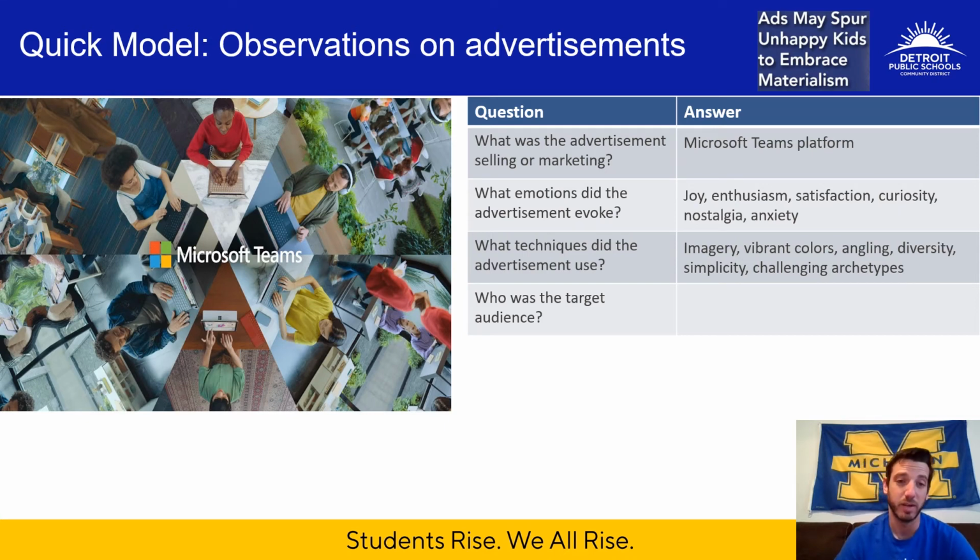There could be diversity in location, in terms of some people are inside and some people are outside, but we don't necessarily know where they are in the world. They all could be in the same city, same state, outside of the country, across the world. We don't know. Simplicity. So this is an intentional technique that a lot of marketers use. So it's simple. There's not too much happening here.